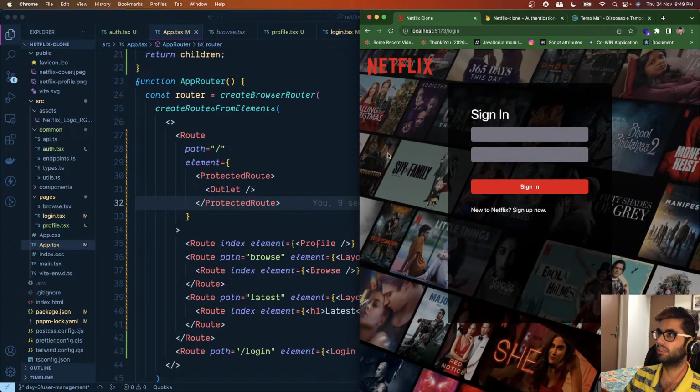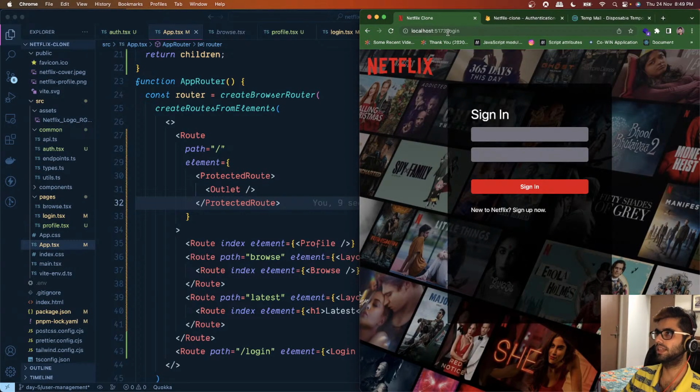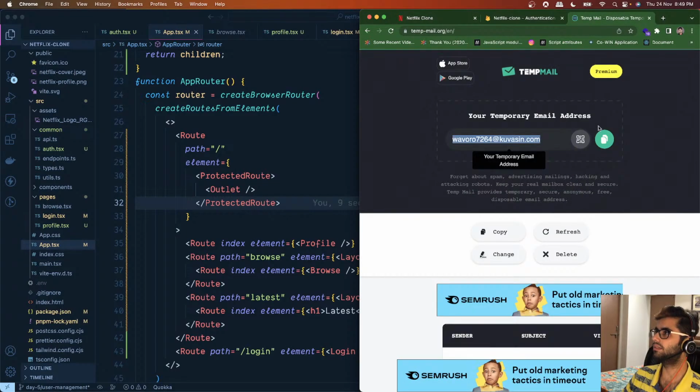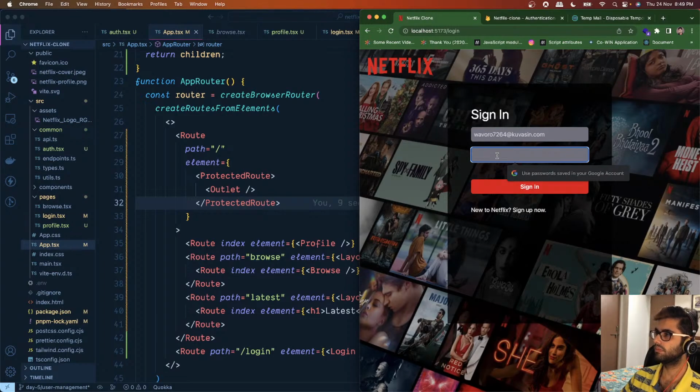Okay, so let's try and go to, for example, browse now. So it has taken us back to login since we are not logged in right now. Let's copy this user, and here we'll say test123, sign in. Wait, what?